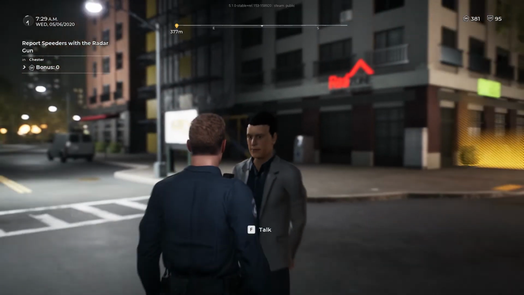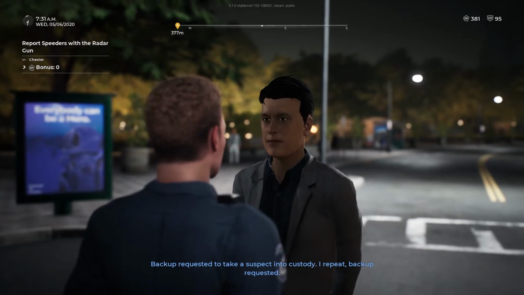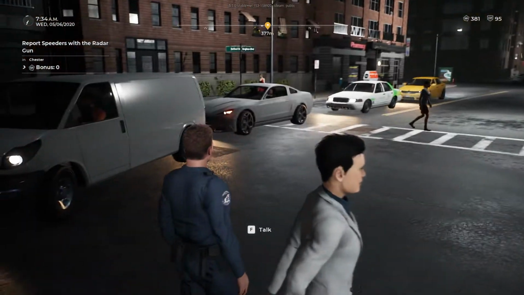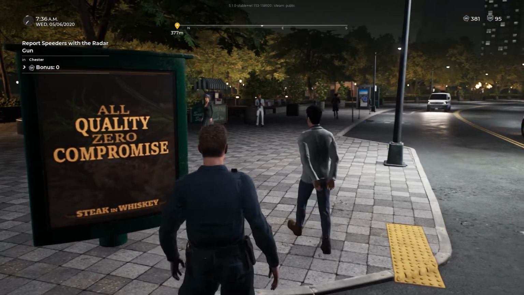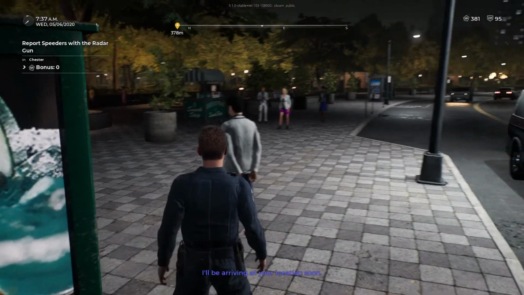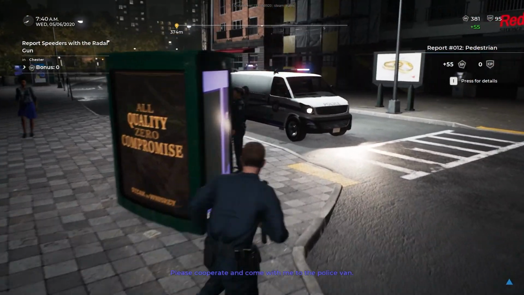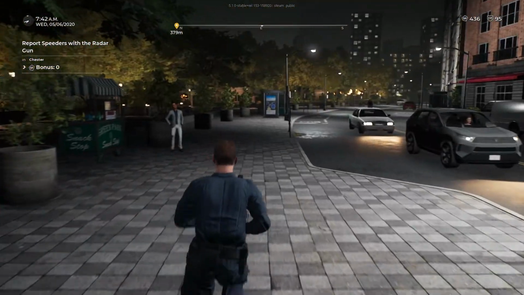Please, no! Backup requested to take a suspect into custody. I repeat, backup requested. Making all the arrests tonight. Copy that. The nearest available unit will be sent to your current location. I'll be arriving at your location soon. I'll take charge of the suspect. Please cooperate and come with me to the police van. No choice. Oh, you ran from me, but you won't run from her, huh?